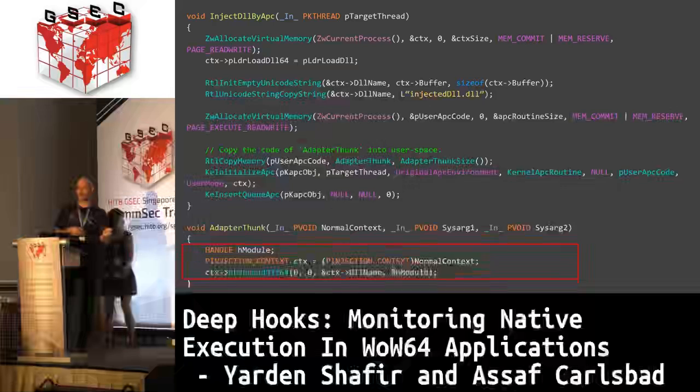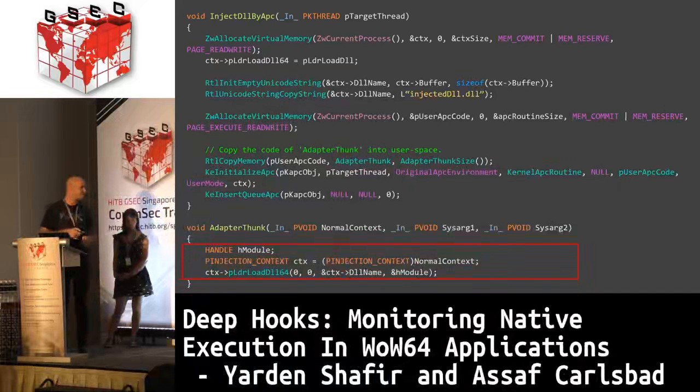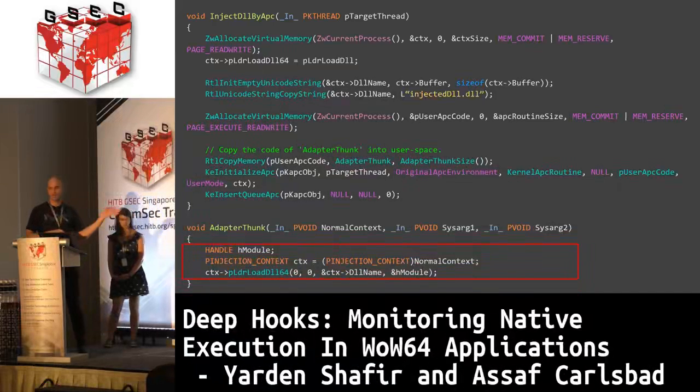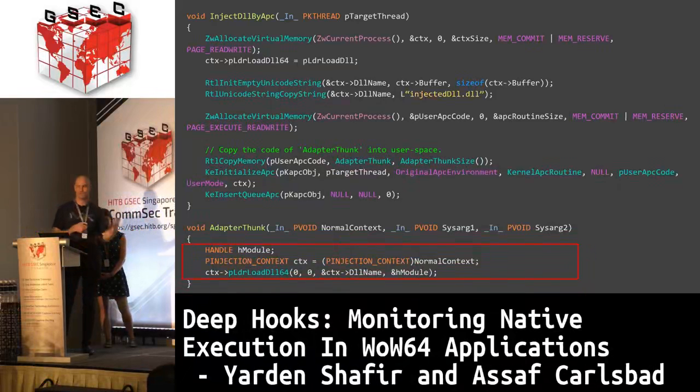So if we take a look at this function in its entirety, we can see that it basically just translates one function prototype into another function prototype. And this is the reason we chose to term it an adapter func. This is not an official terminology of any kind, but this is the term we are going to use throughout the rest of this talk, so keep that in mind.